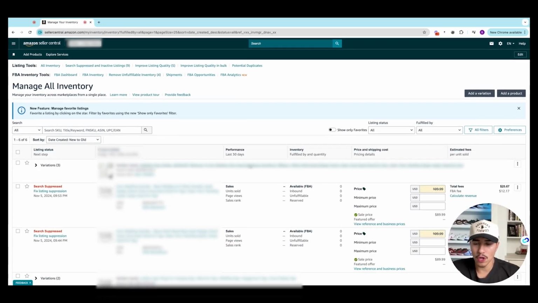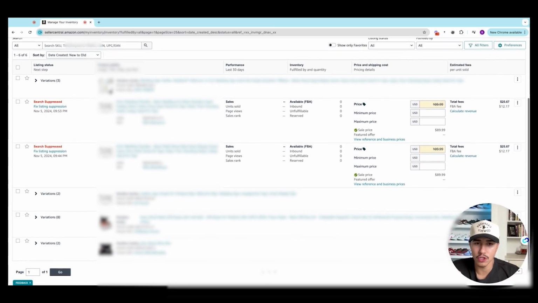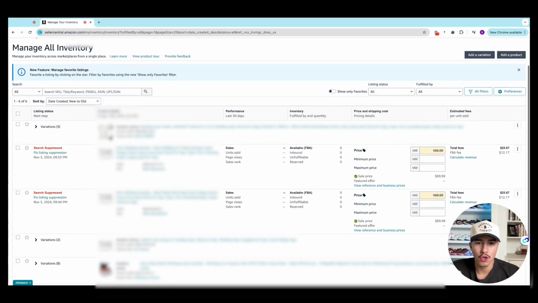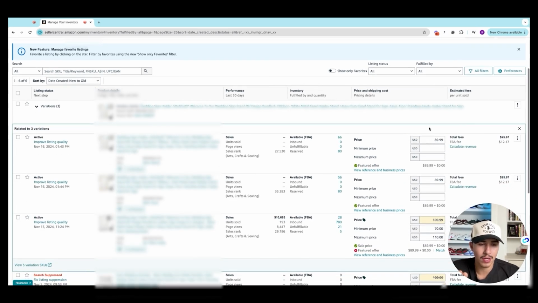So as you can see, what you're going to notice is your parent and child ASIN variations. This is your inventory dashboard. Okay. You're going to be able to upload and update specific information directly in here. You can update your pricing. You're going to be able to see your available stock right here, anything that's inbound, and what your unfulfillable inventory is as well. And the reserved is typically a mixture of what has been sold or things that are potentially still processing directly within Amazon's FBA shipping process.